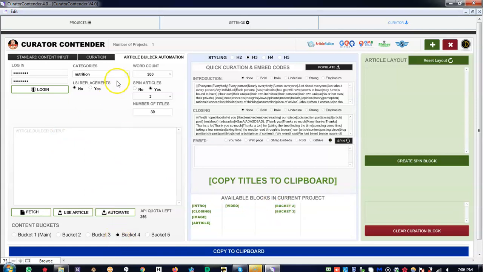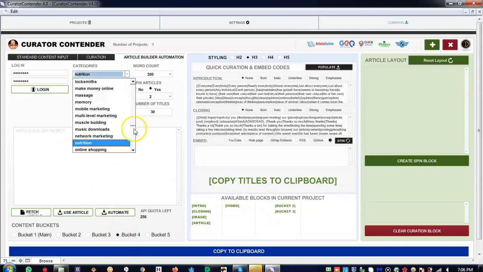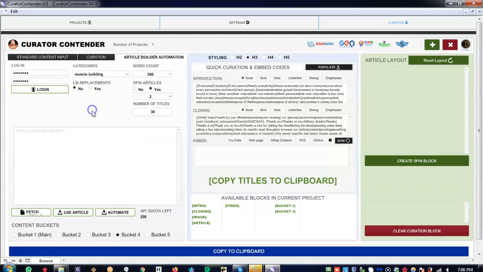Let's go back to muscle building or something like that. Right there. Okay, got that. Fetch another article. And then use that article in my bucket 4. Give it a second. And there's bucket 4.